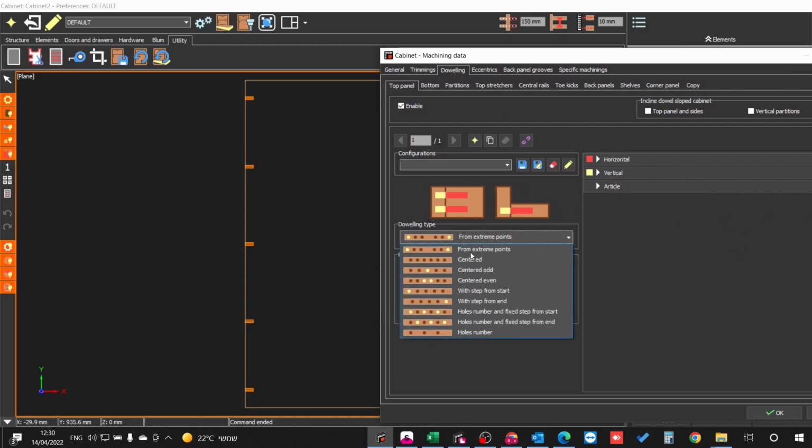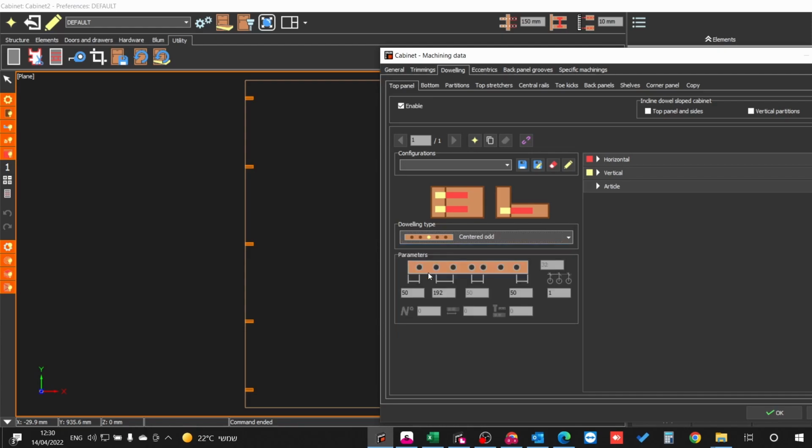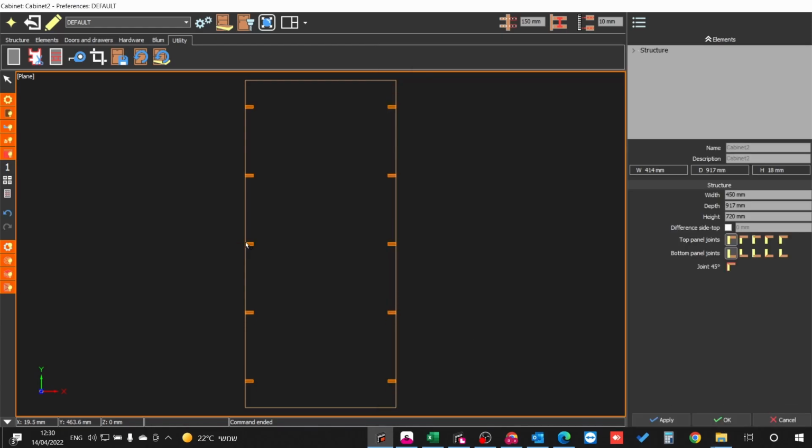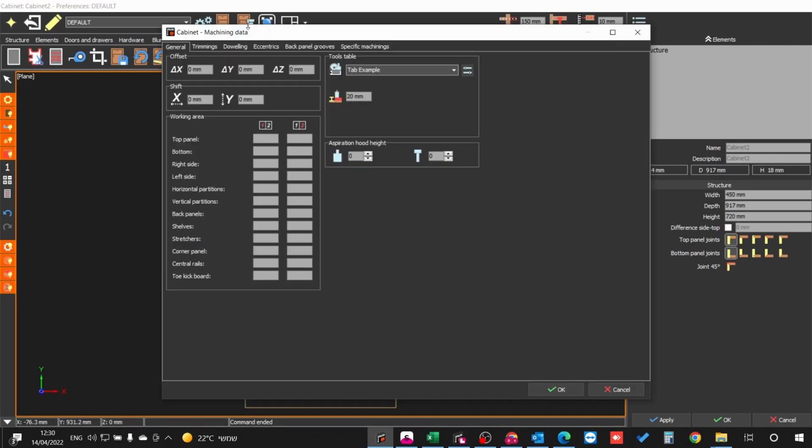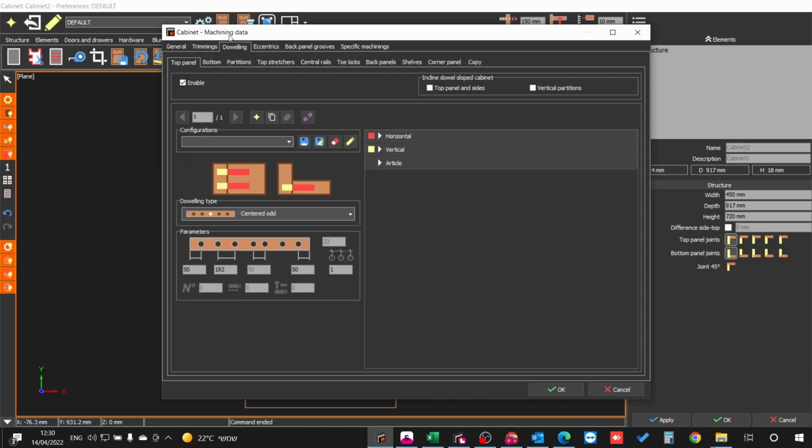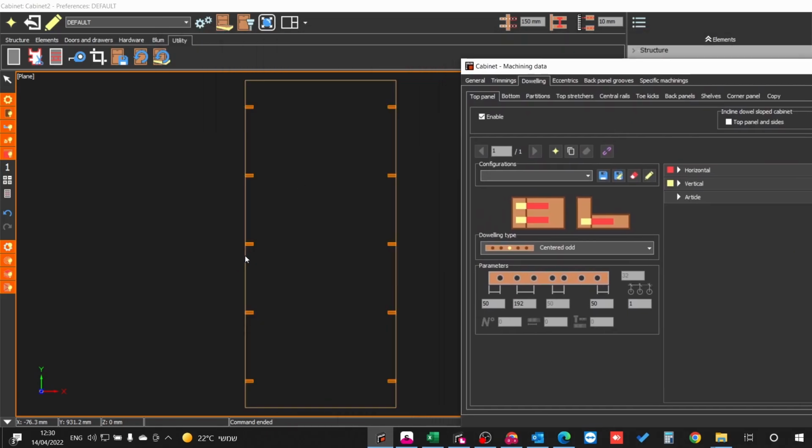Then we have, I will skip this one for a moment, centered odd. So we will insert one element in the middle. Then it's starting to spread every 192 millimeters until in the last 50 millimeters here, I won't insert anything.